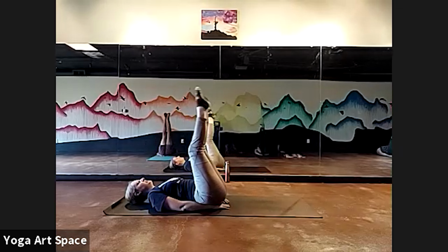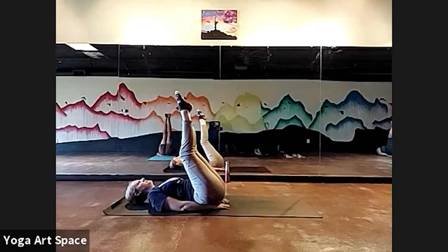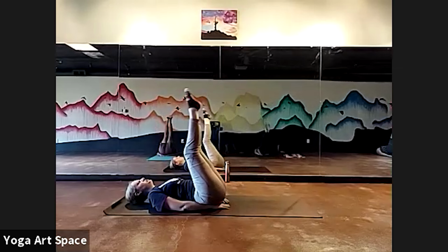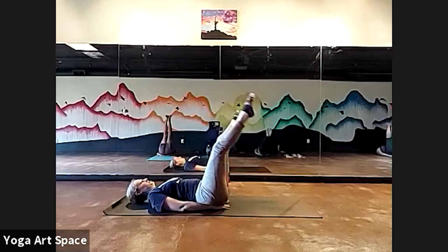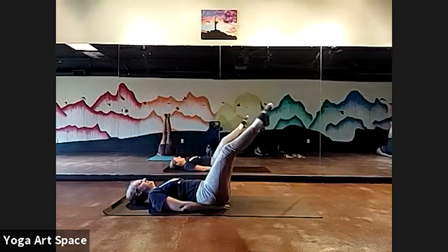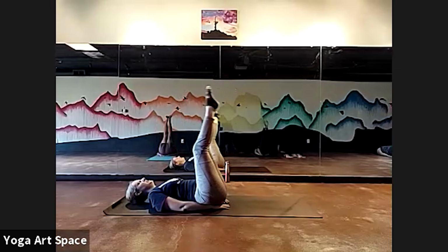The big thing I'm looking for is you only lower to the point where the low back is still in connection with the ground, and then you come back up. The moment that low back wants to arch, that's when you know you've gone a little bit too far. It takes a lot of core strength to keep the low back down. You let it arch, so that's where you can start building pain in the low back. So we're trying to avoid that. Keep the breath flowing just like normal. Inhales and exhales. You're doing okay.